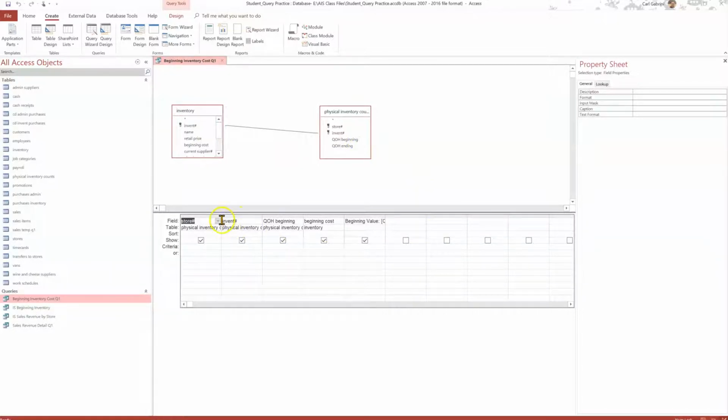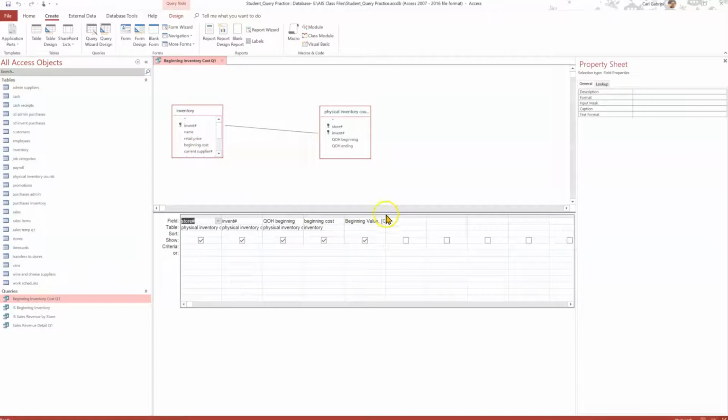Then we selected store number, inventory number, and quantity on hand beginning from the physical inventory count, and we took the beginning cost from the inventory table.